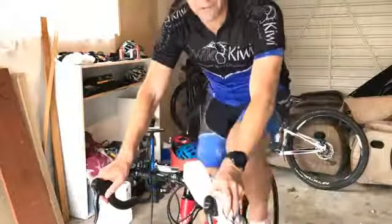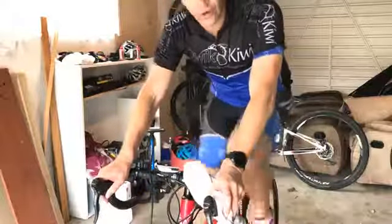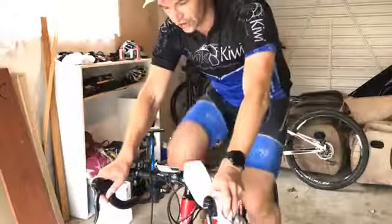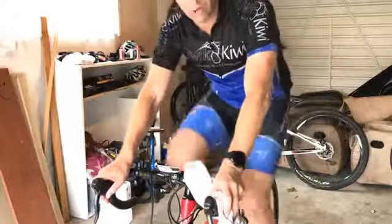We're just spinning this out for 10 minutes to complete the workout, and then I'll sign off and leave you to do your own stretches. I usually do most of my stretching whilst in the shower. It's good to have that hot water flowing over them while you do so. It keeps the blood flowing through them.